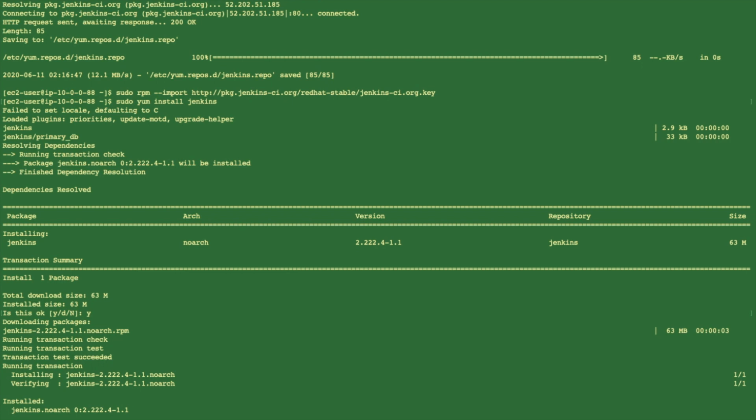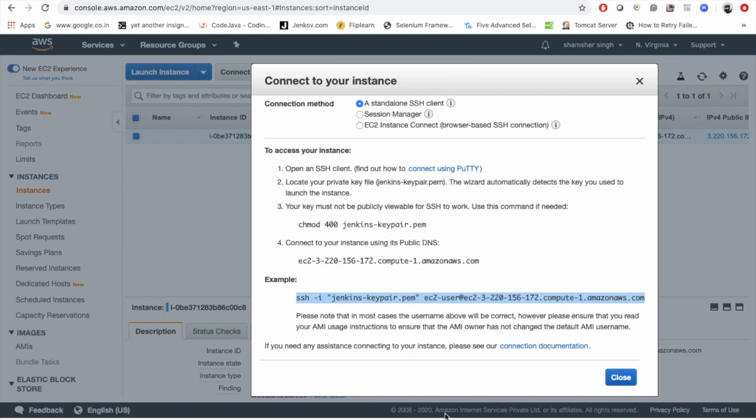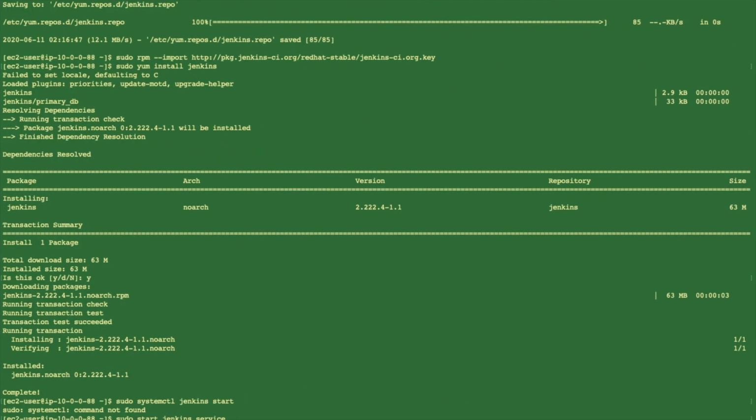To start it, we are going to write a command to start our Jenkins service.